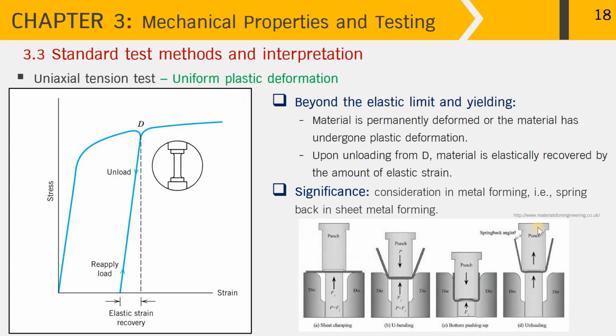Once we remove the punch, it is the same as unloading the sample. The wall of the cup springs back a little as a result of the elastic recoverable strain. And this might make the cup not in the desirable shape as the customer wants. So in metal operations, you need to take the recoverable elastic strain into consideration. Trial and error and simulation may be needed to correct these errors.